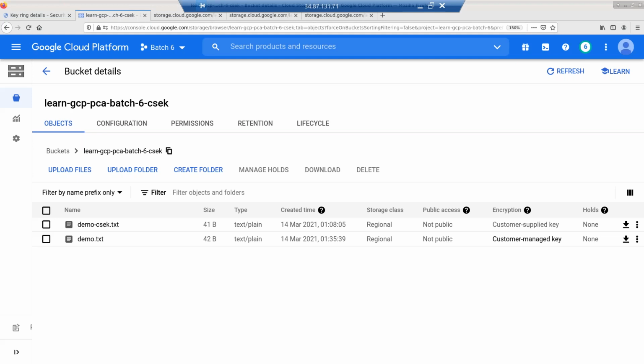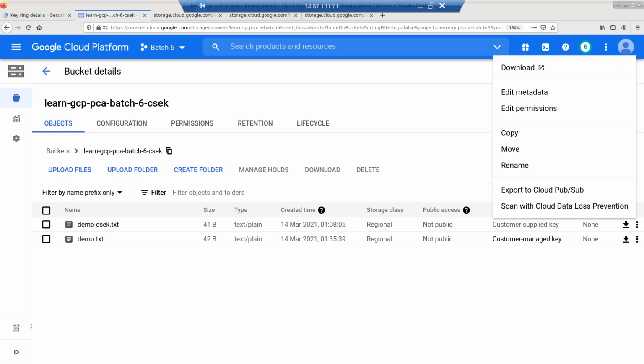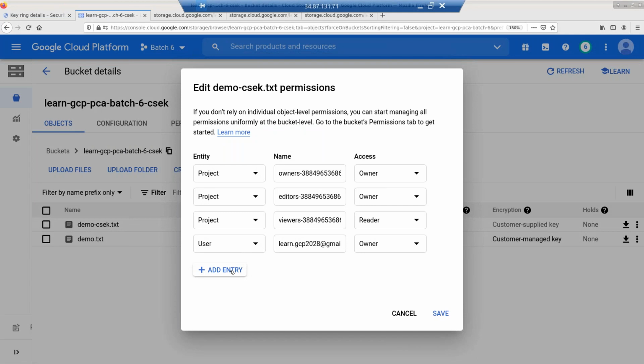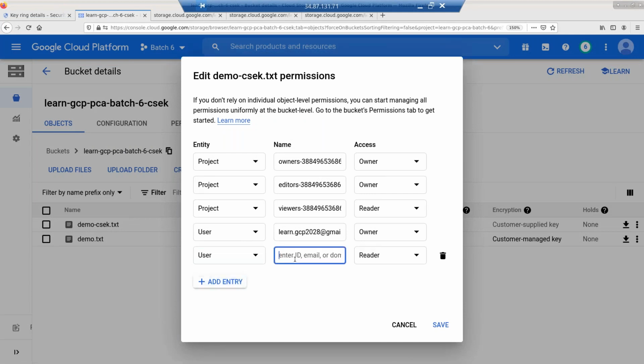Now, if we were to do it, we have to generate an email ID for him and share the email ID and the password, everything. And if he does not want to use it, it becomes problematic again. For example, if that person had a Gmail ID, I could have shared it easily like this. Go to that specific object, click on the three dots, edit permission.